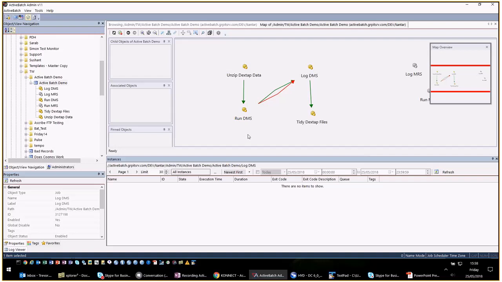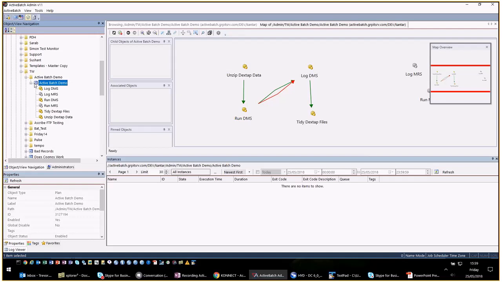There's no reason why you couldn't have a combination of multiple DMS scripts and multiple MRS scripts together. But for this example, it's a simple DMS run. And the other thing we've done is told ActiveBatch where to find our DMS run. So now we've done all we need to do to tie it into a DexTap extraction.